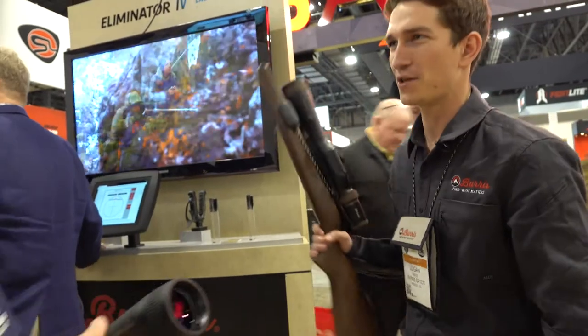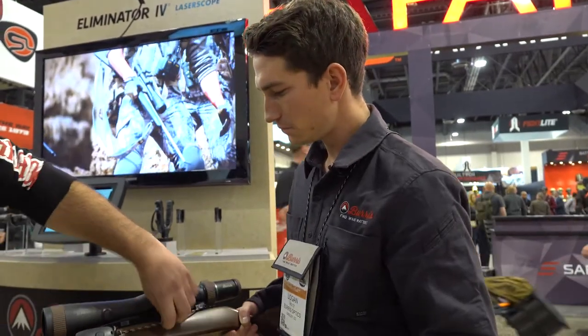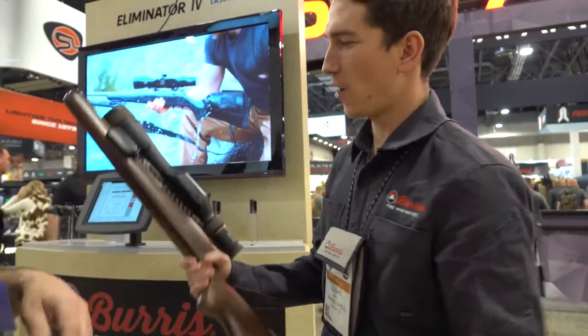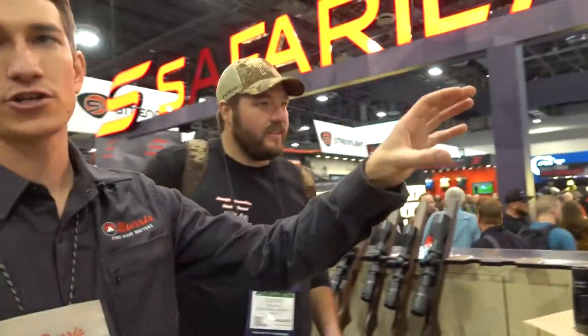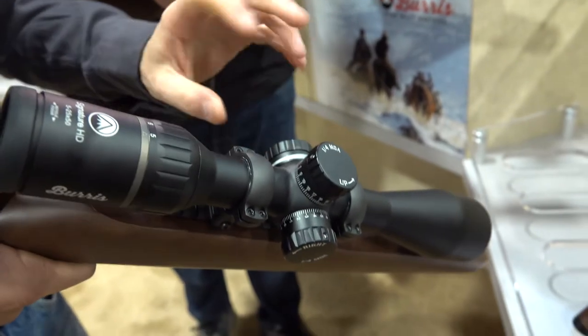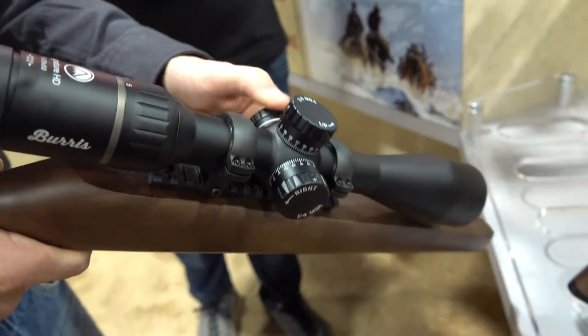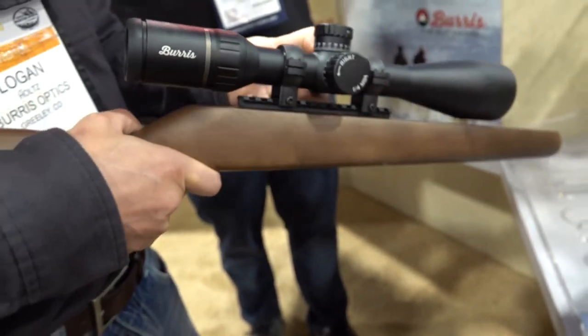The Eliminator 4 — a huge addition to the Burris family. When is that going to be available? We're going to be shipping around August. We also have the new Signature HD rifle scopes — the same line as our signature HD binos and spotter. These have a zero stop, so once you lock down you won't bump it. There's a side adjust parallax that goes all the way down to 10 yards and all the way out to infinity, so you can really get that crisp image. And it's illuminated — right back to zero. That's a good setup. Every stop we go at, my list is getting bigger and my wallet is getting smaller.